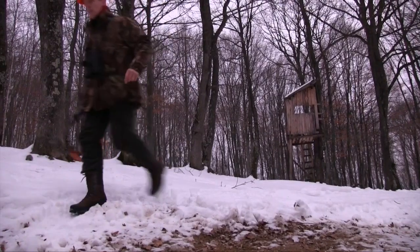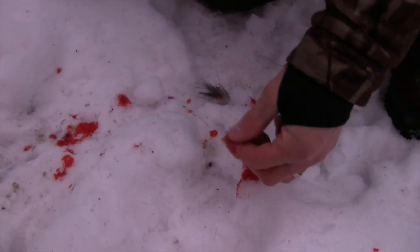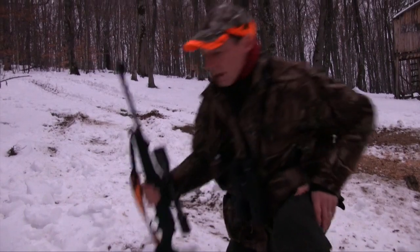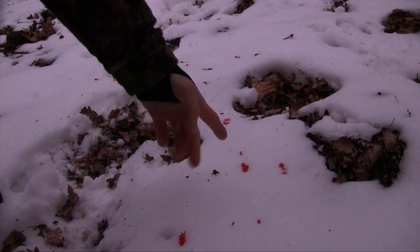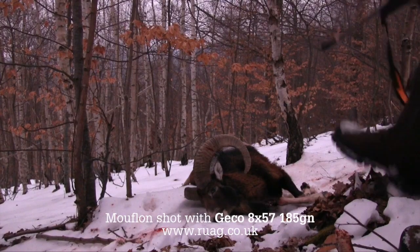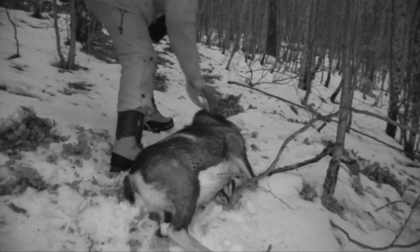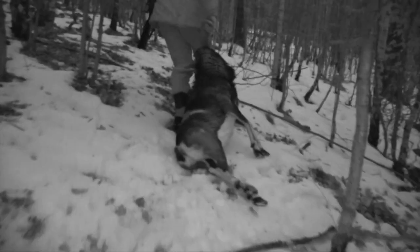Already the light is fading as Paul sets off towards the location of the shot strike. Here we find a clear blood trail indicating the animal was hit well at the first shot. The trail persists with the snow proving useful, as the blood shows up clearly against the white background. After a straightforward track, Paul discovers his ram dead right where he took the second shot — an excellent, representative mature mouflon. The happy hunter drags the beast back to where it can be recovered as the night closes in.